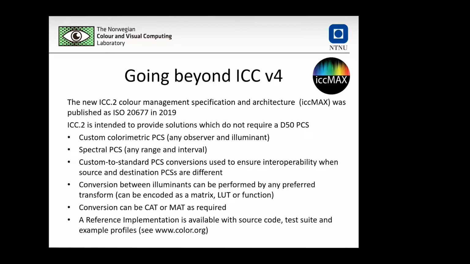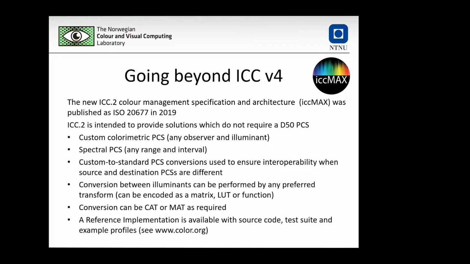You can also connect spectral data with any range and interval, as long as they're a reasonable range within the visible spectrum. You have these custom to standard conversions, so that, in other words, you have a default of the D50 PCS, so that if you want to try to connect two profiles with different custom PCSs, they can't be connected because they're different, and so what happens is that you use the default standard PCS instead.